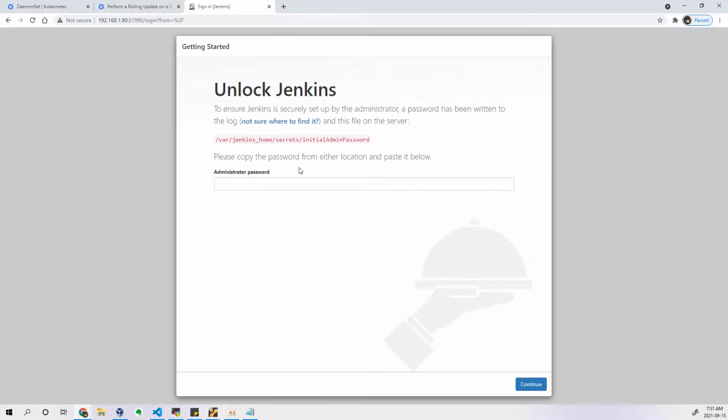Again, I'm getting the initial admin password again. Okay, let me try to give the same password which I gave earlier. Continue. I need to get the plugin installation page.